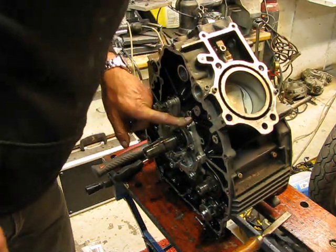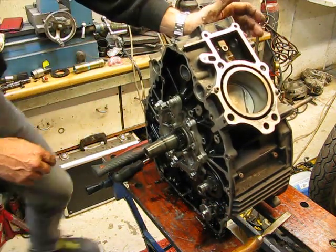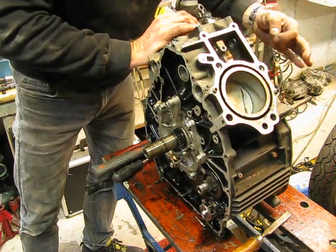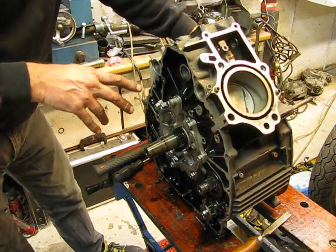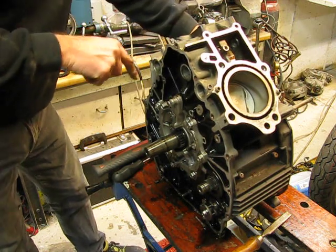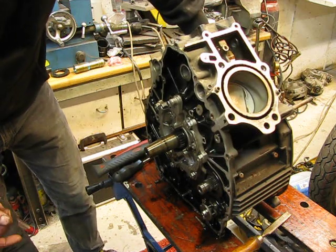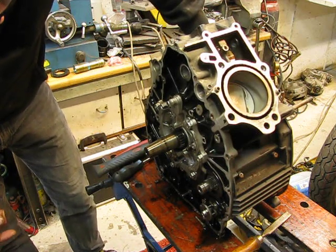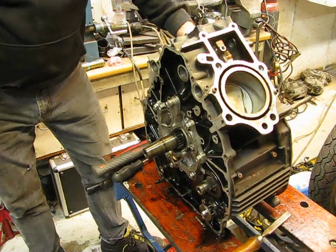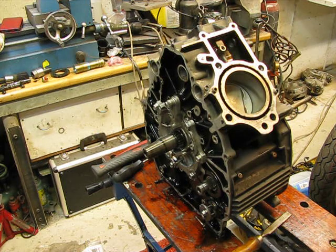We take those bolts out and then this engine is killed. I see another problem — they put copper wire in the bolt hole and pushed the bolt in. That's why it was so tight. Those bolts are wrecked. This person was not capable of working on an engine — he had no feeling for what he was doing. It was hell for this engine. And the deeper I go, the more problems I see.